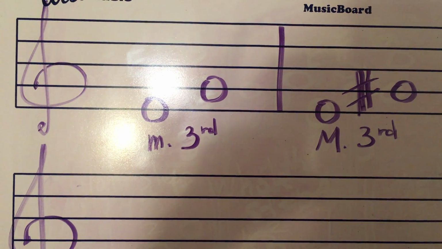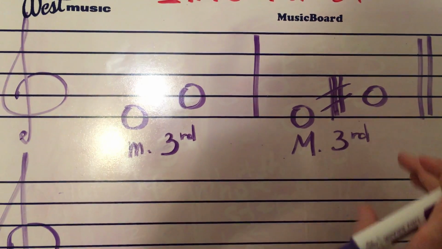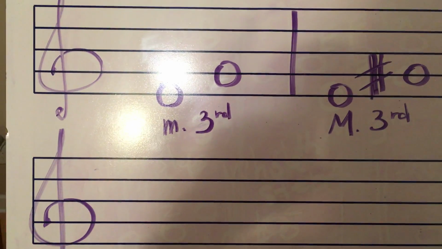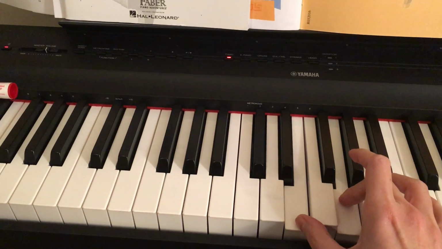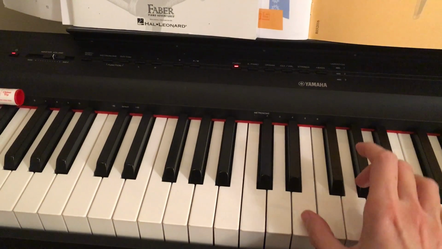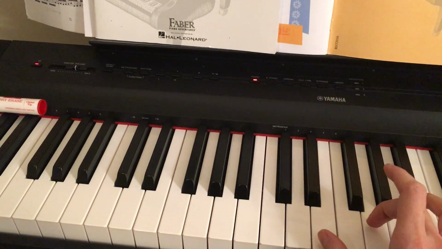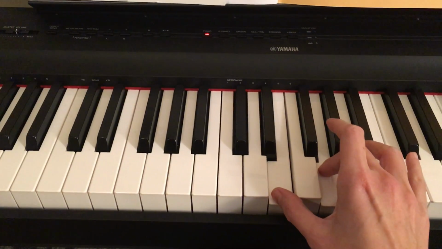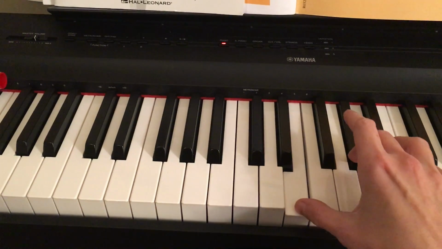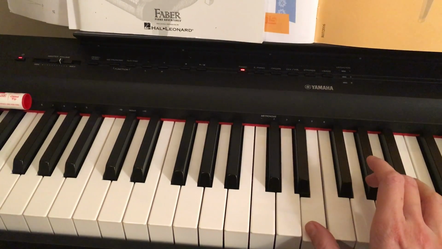So what's the difference between these two intervals? Well, you can see that this one probably will be a little bit wider. If we listen to these two intervals, let's get to our keyboard. And if I play these two notes, that's the first one, the G natural, and the second one. So you see, they do sound different. So this is the first one, the second one. Okay, so the second one is wider, so we call it a major third.